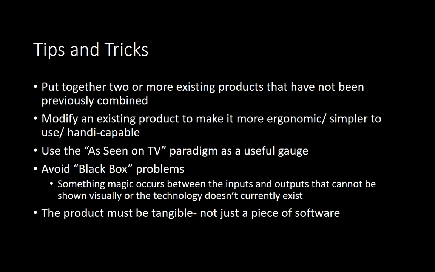So a couple of tips and tricks that I can offer you. First, if you are completely for a lack of ideas, think about 2 or more existing products that have never been previously combined. You can do Google searches and just try and put 2 things together. There should be a reasoning behind these things, but things like putting dental floss at the end of a toothbrush. All right, so it's an all-in-one. Maybe it's a travel version.